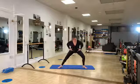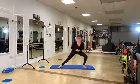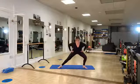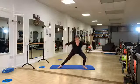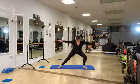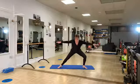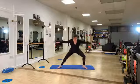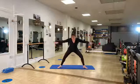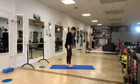Exhaling and inhaling. The rhythm should have an equal push and pull, no side being more than the other, and the pelvis traveling across the horizontal line with the rest of the trunk following. Have my arms here. You could almost have a ceiling above my head, and I'm sliding on a constant horizontal plane of movement. I'm keeping my thighs pulling out, the outsides of my feet working with the ground and my heels, and let that go. Bring yourself back up to stand, and you've got your lunge position.